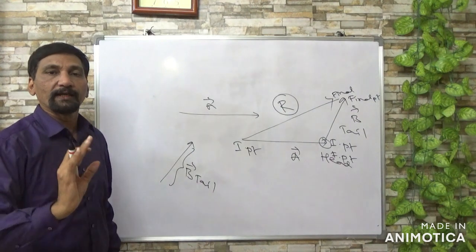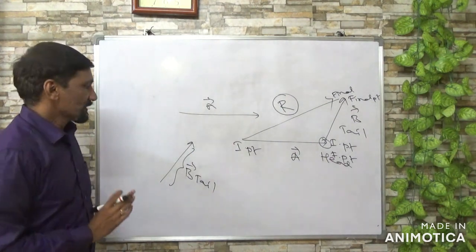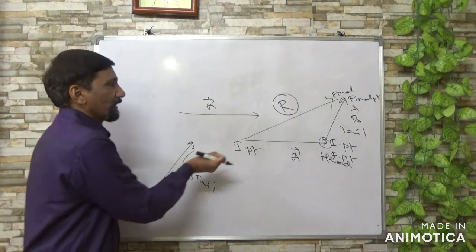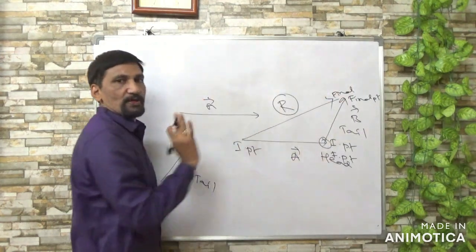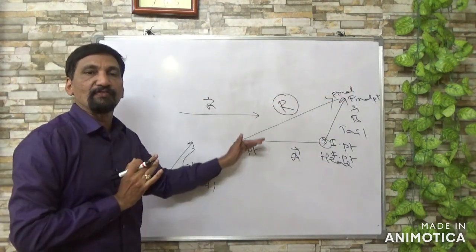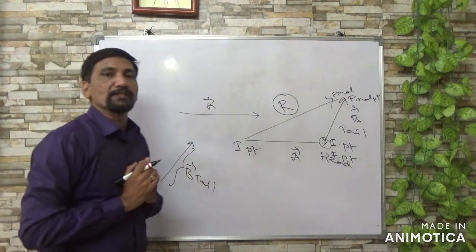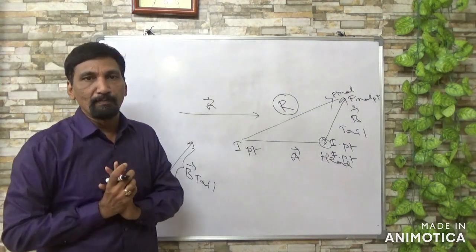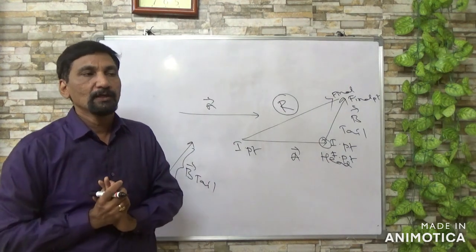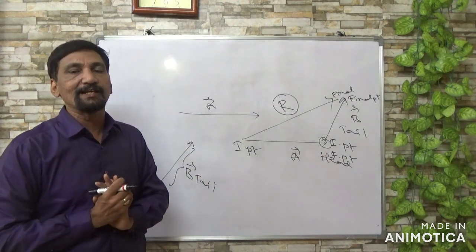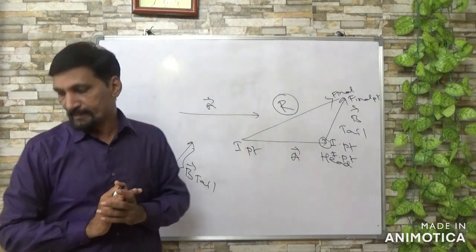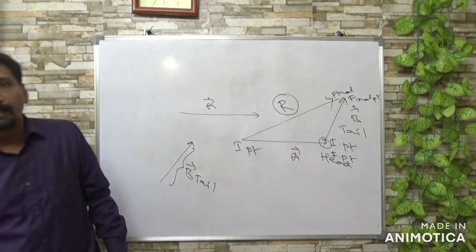So how to add two vectors? Very simple. Take the tail of second one and join it to head of first one. Then the one side that is left, taken in the reverse order, will give us the resultant. So using this concept, rain and umbrella or boat and river problems also we can solve easily in the competitive exams. Okay, so let us take an example.